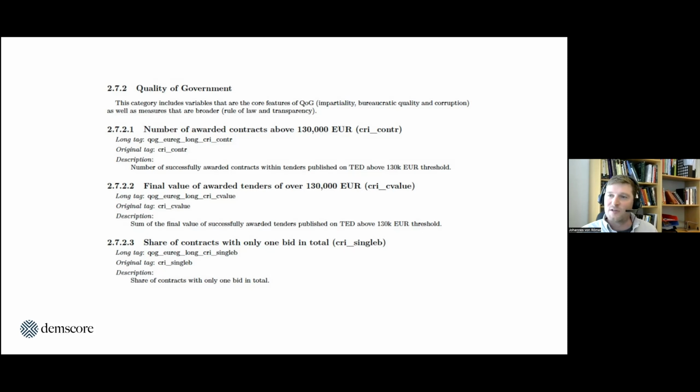That is necessary because if you select variables from many different data sets, occasionally the tags might be the same and there's a clash, and then we have to prefix the dataset-specific tag. In some cases, we also modified the original tag a tiny bit, meaning we removed special characters and turned it into lowercase.